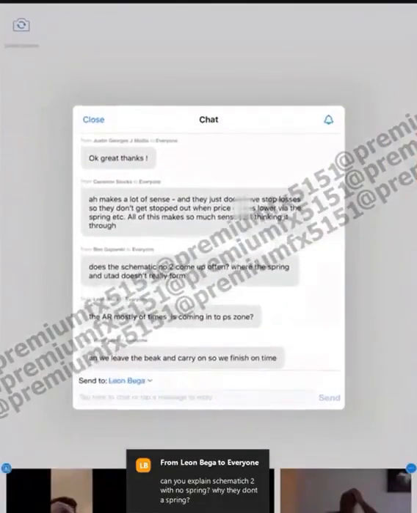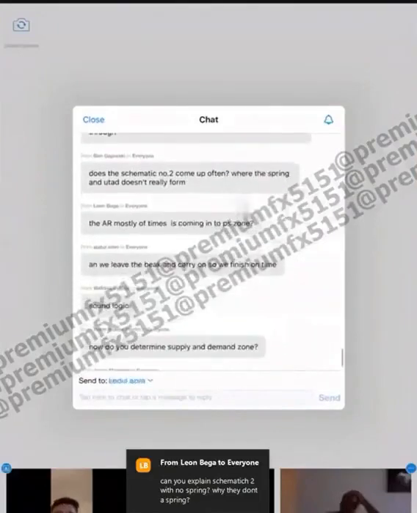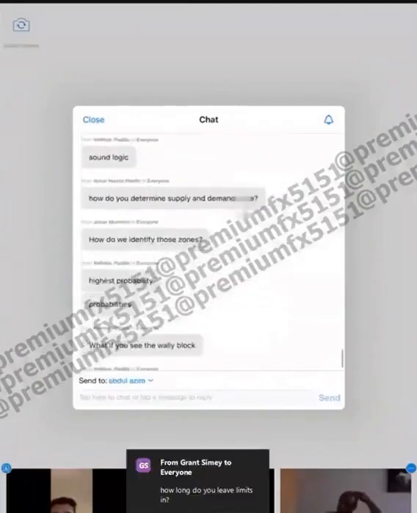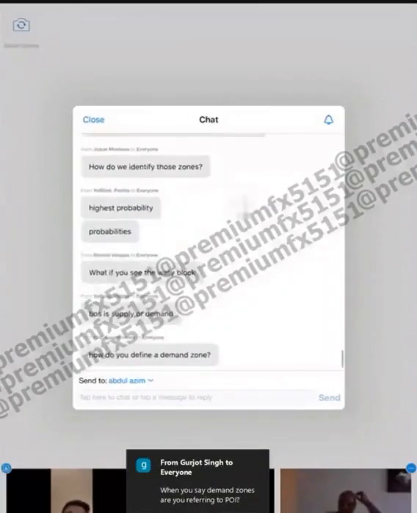We'll cover its application in the next section. Remember I said that this is just for the logic, and then we'll do its application with real trades later on. How do you determine supply and demand zones? Look for where price is reversed. And a true supply and demand zone usually leads to a break in structure.